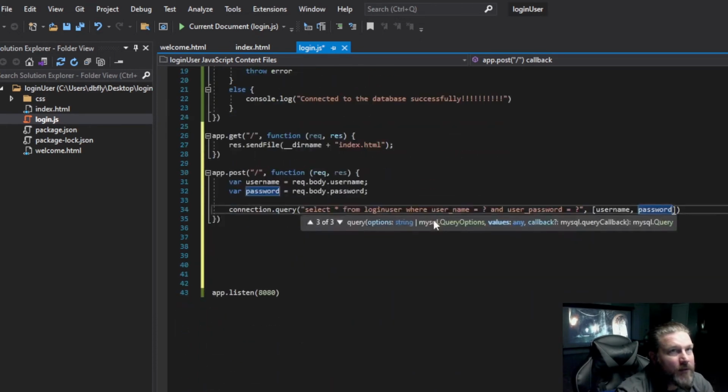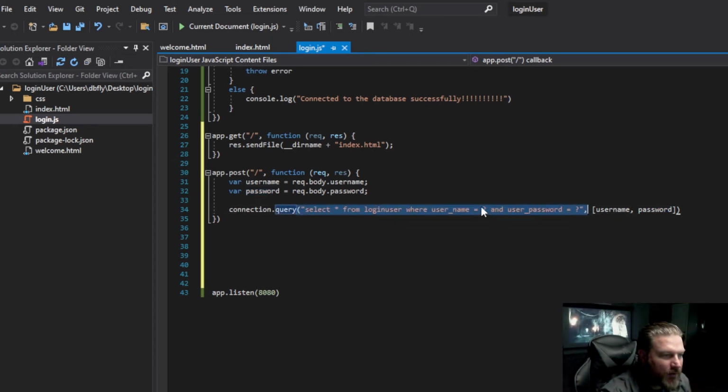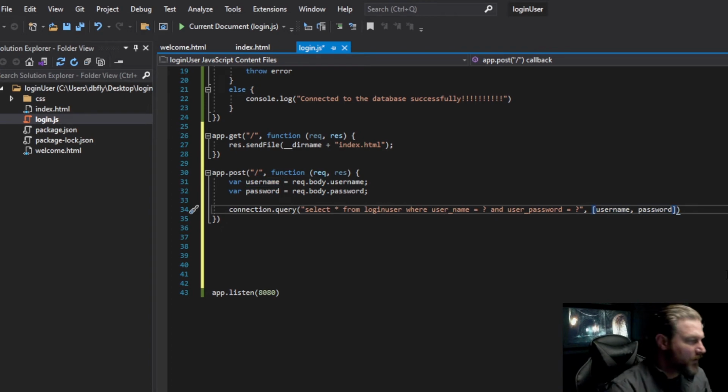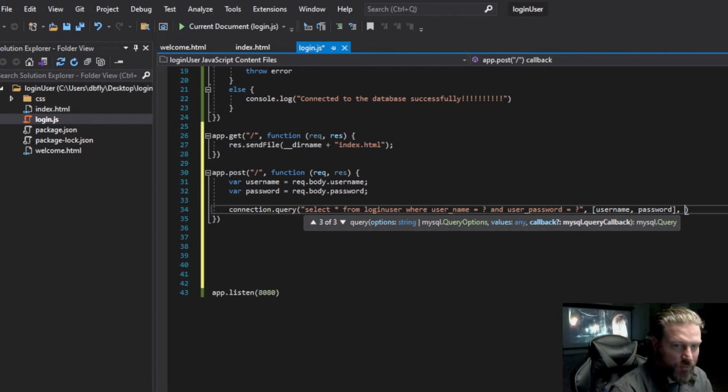And let me scroll so you guys can see what I'm talking about. So here's our SQL query, and the question marks, username and password, are right here. We're going to use these variables to change the query. And then we also need to do a function just in case there's an error.